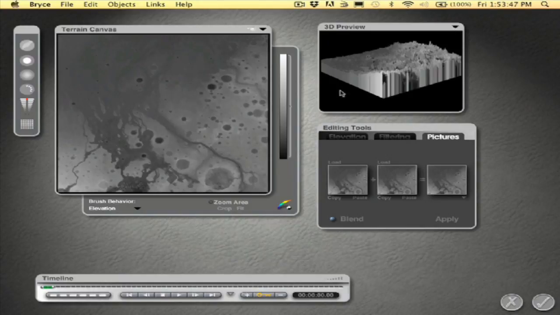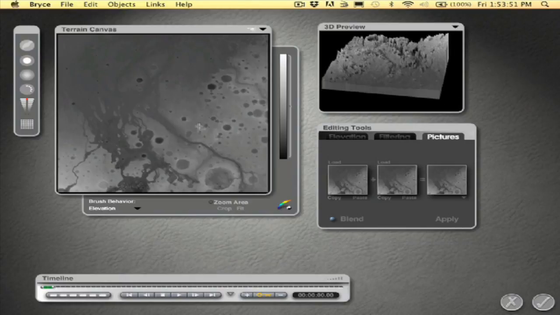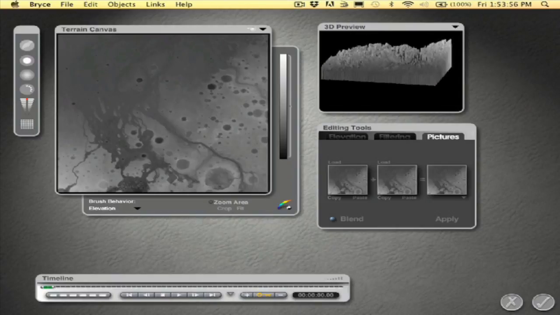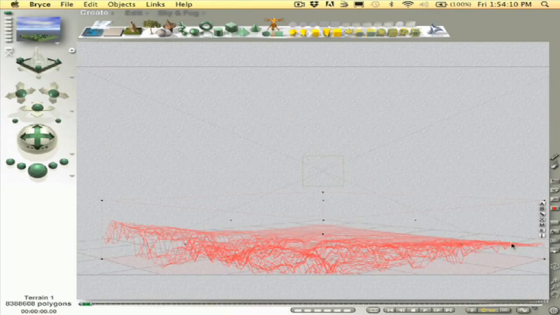And as you can see in our model, the lighter areas in the image become mountains, and the darker areas become valleys. But it is highly exaggerated, because the grayscale image's range has been stretched. So we're going to have to flatten this down quite a bit. But for now, at least we have the image in here. So click on OK. That's the check mark down in the bottom right. And here is our model.